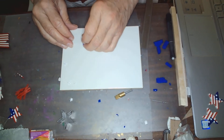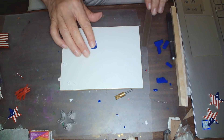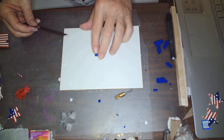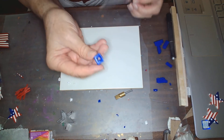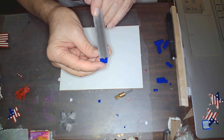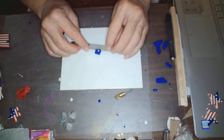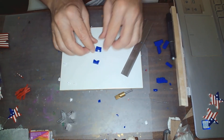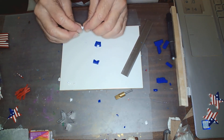I just want to make sure I've got it all the way through — yes, it goes all the way through. Now I'm going to cut right across the horizontal part of the star, so the top of the horizontal arms of the star. I'll be cutting it right across here. That way it should be easy to put the white stars in there. The easy way to do that is to open it up just a little bit and then put these guys inside.